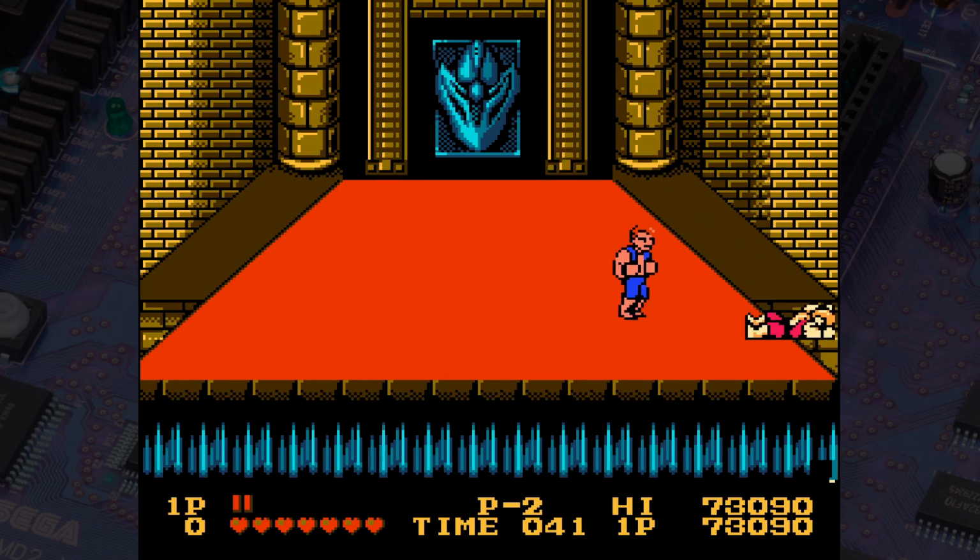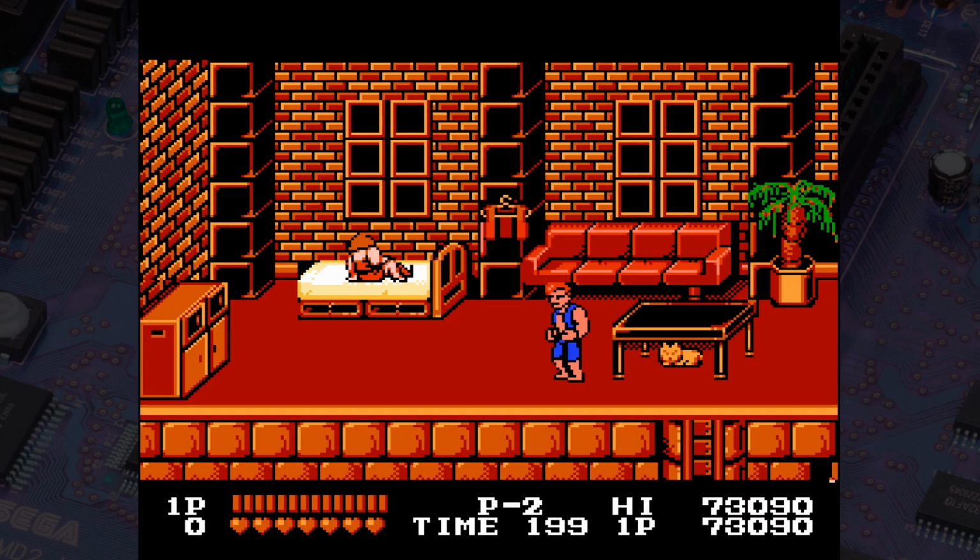And for our ending, Marion's in a room. She looks kind of weird in this one, but not as weird as some other versions. And it will end with her giving you the kiss. There's absolutely no panty shot in this one. Sorry, perverts, this is NES we're dealing with.